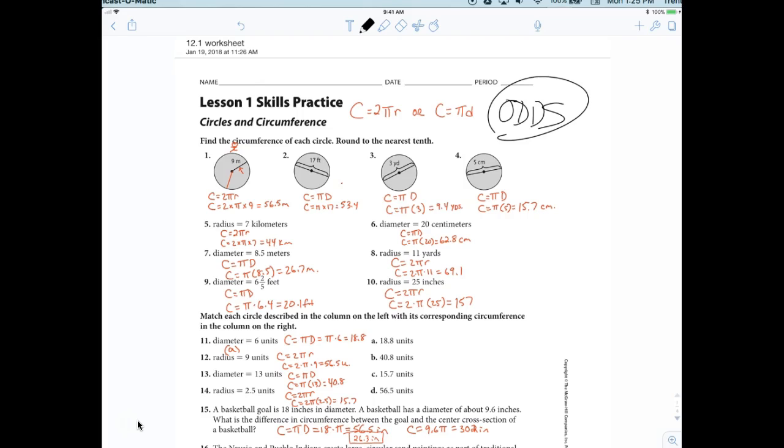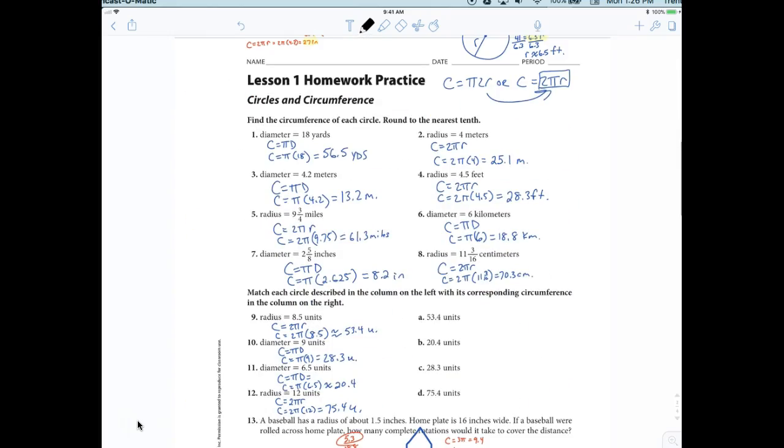Now I'm letting you use a calculator. All right? So that's in exchange for doing it without a calculator. Write the formula. The formula is more important. I know you can multiply decimals, so it's not an issue. All right? So we're doing the odds on the first one. You hear me? We did the second page.